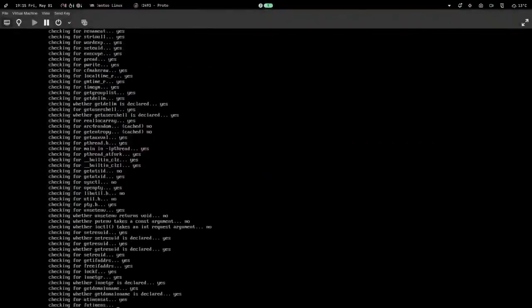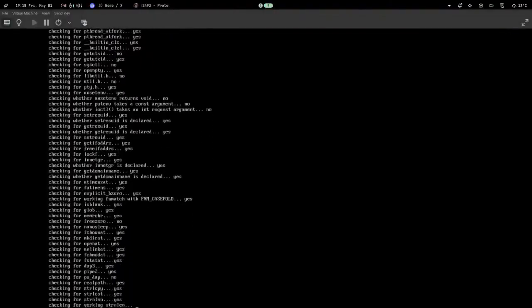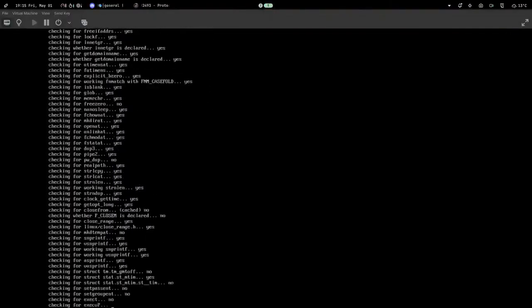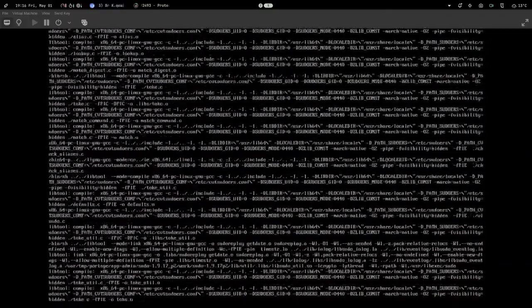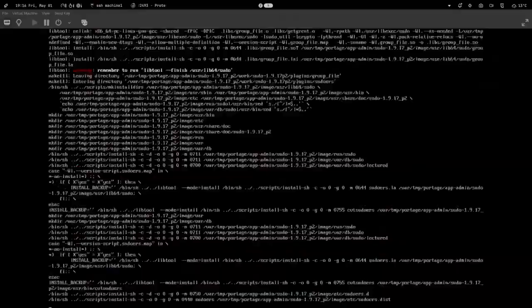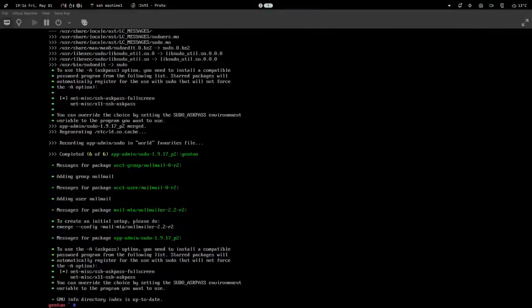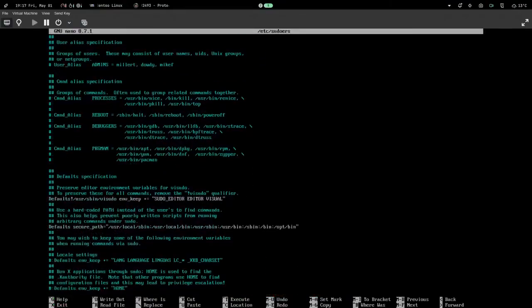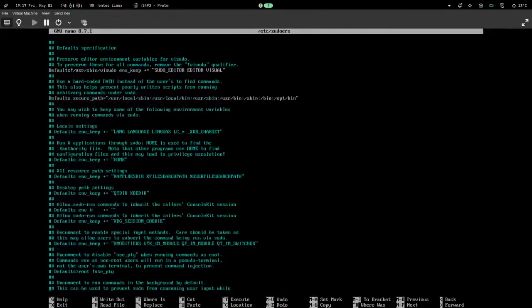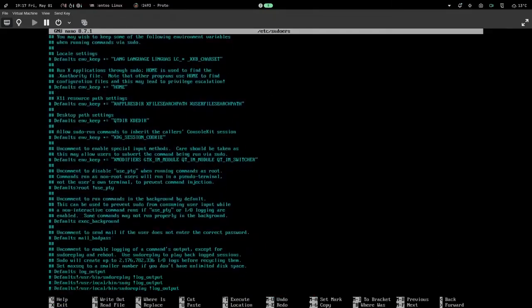Sudo is a little larger, so that might take a second. All right. And let's check. All right. That's installed. So one thing I like to do is update this configuration here that basically allows users in the wheel group to use sudo without having to enter their password.